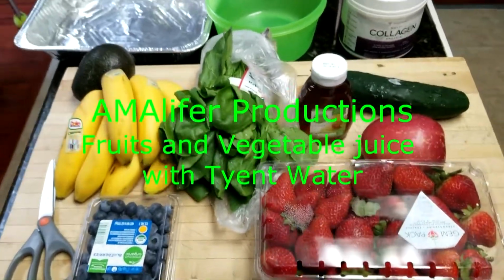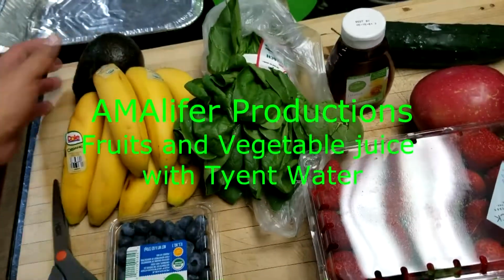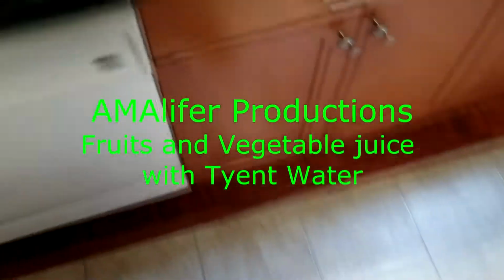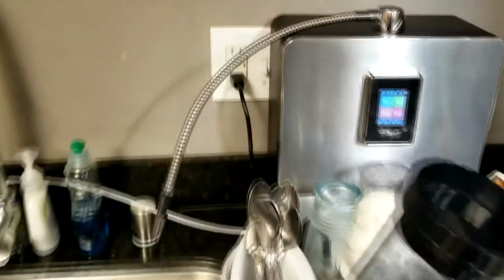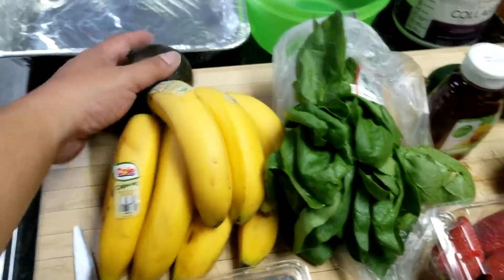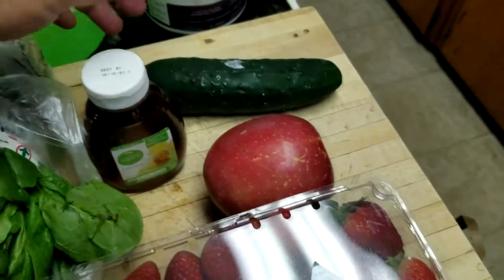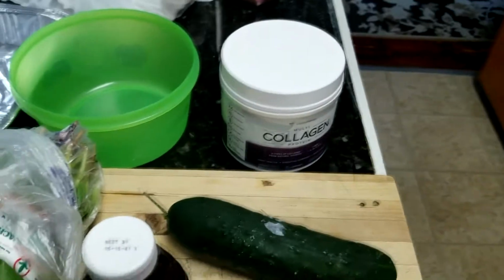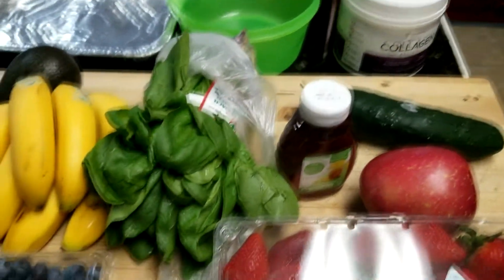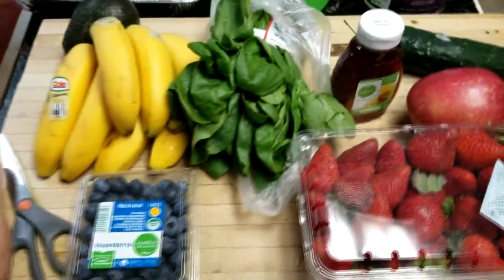Hi, so this is another episode of my juicing some fruits and vegetables using my blend vac, and we're gonna put some Tyent water. So what I have over here is some blueberries, bananas, avocado, spinach, strawberries, apple, cucumber, honey, and we're gonna add some collagen. So I'll try to prepare this and soak this into Tyent alkaline water, and I'll get back with you later on.